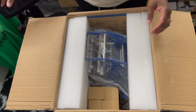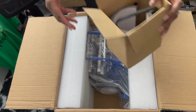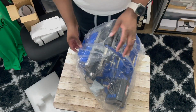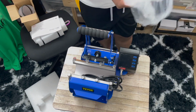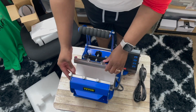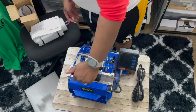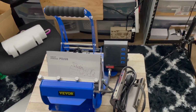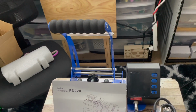As you can see from the instructions, it is a new 2-in-1 mug tumbler press. Look how pretty she is. My tumbler press is made by Vivor. I did purchase online through Amazon at a really great price, but I think I'm gonna name her Blue.